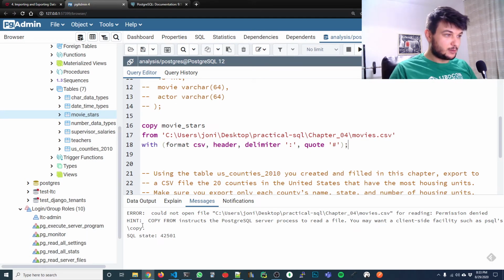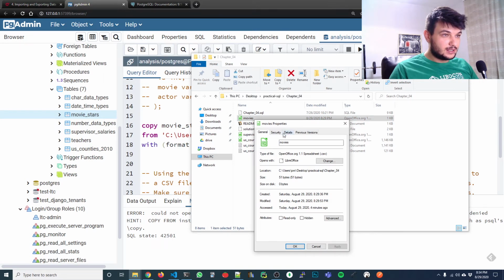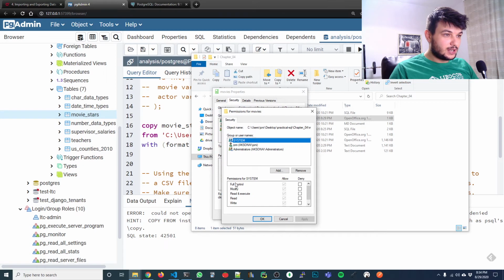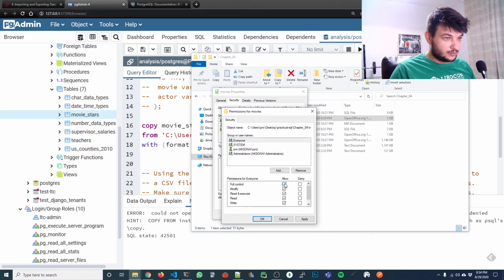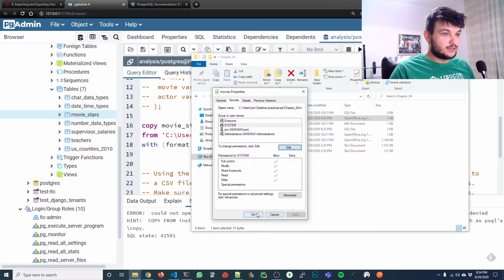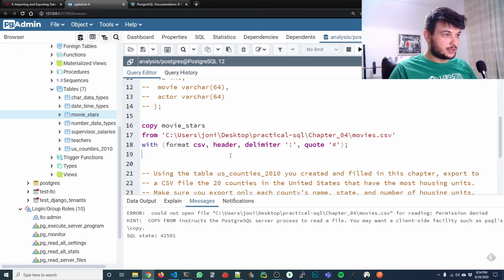It's a permissions error, and probably you've encountered this on your computer. The thing is, we need to change the permissions, because the user postgres here doesn't have permissions to read from this file. On Windows, a really quick way to solve this is to go to the properties for your CSV file, edit security, add the Everyone object, and give it full control. So you can fix this. If you're using Linux, you can do it using, I think, chown to change ownership from the terminal. It should probably be easier in Linux. I changed the permissions now, and I'm going to run the query again.